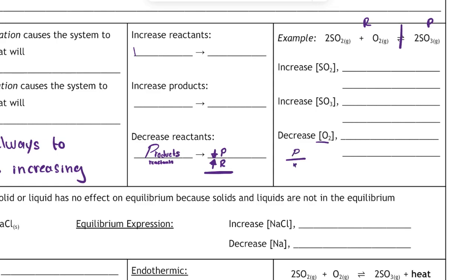So in order to go back to equilibrium, the reactants need to increase, right? The R needs to increase. And the products are going to have to decrease. Okay, so the overall shift is going to shift to, which one is increasing, the reactants or the products? The reactants, shifts to reactants.